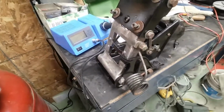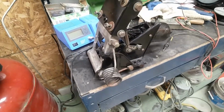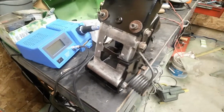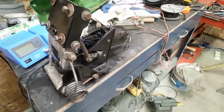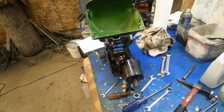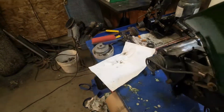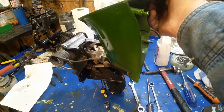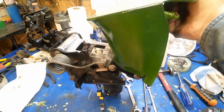So likely it's not that big a deal if it works or not. This was broken, so it must have likely got seized or something in there. Anyhow, I'll see what happens. Yeah, so now that's together, right? That's so it sits like this inside the car, and that should be with the headlight up, just about. Well, headlight on the way up.